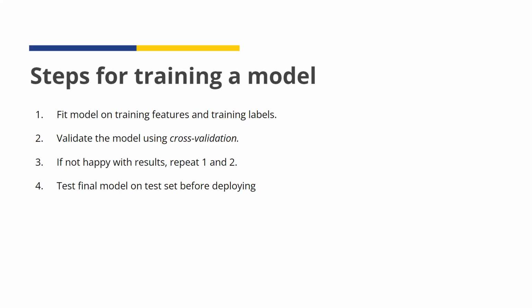So yes, we'll fit our model on our training features and our training labels. So everything that we set aside in our training set, and then we validate by splitting that training data set further into smaller subgroups that we use for cross validation. And this is a process that can be repeated essentially infinitely, depending on how much you want to toy with your model, how much you want to try to improve it. And that's sort of an ongoing process, right?